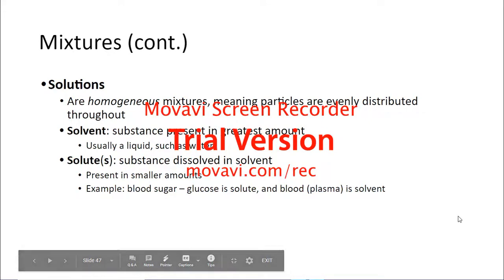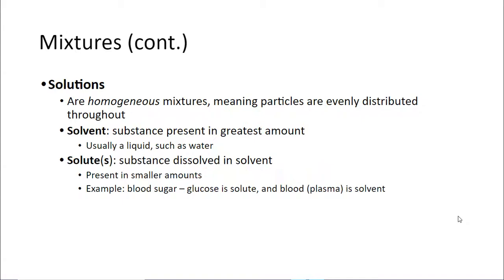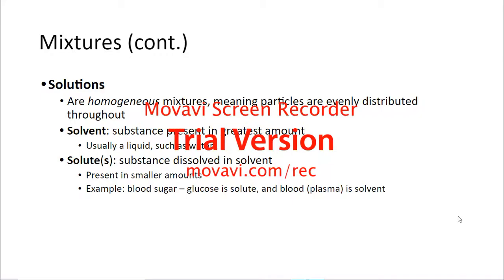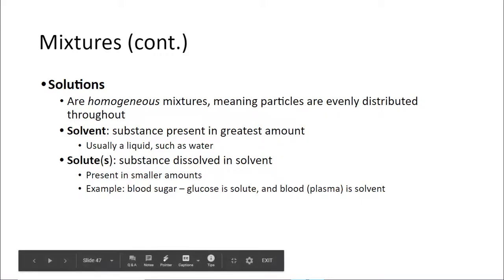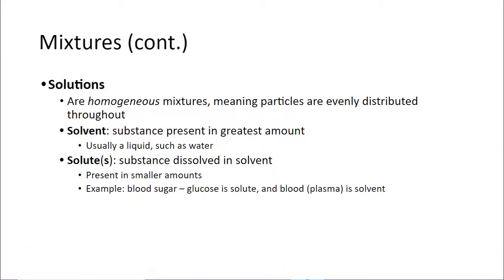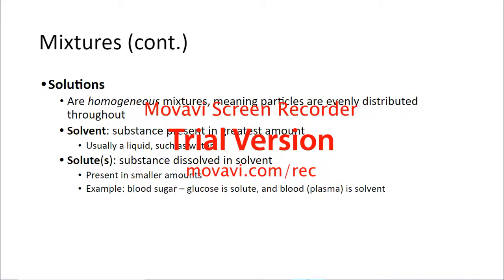All right, so let's go over the terminology of solutions. You can have a homogeneous solution. You can also have a heterogeneous solution. But a homogeneous solution is going to have particles that are evenly distributed throughout. So the solvent, which is usually water, is going to be present in the greatest amount, and the solvent is going to be what the solute is dissolved in. So the solutes are going to be the particles that get dissolved in the solvent, that get dissolved in the water.